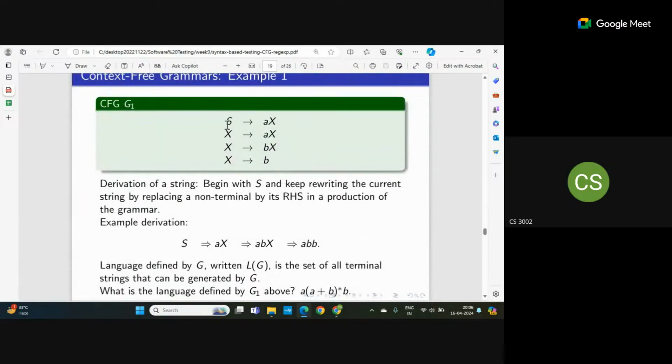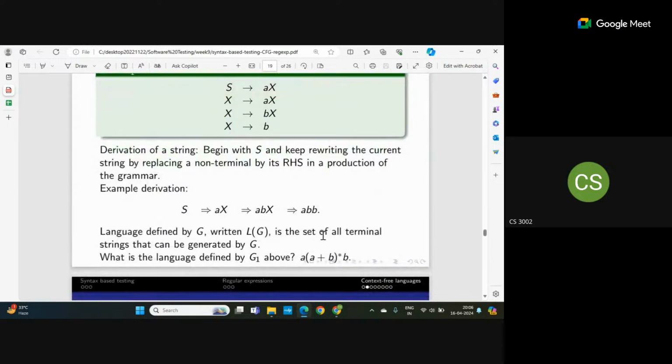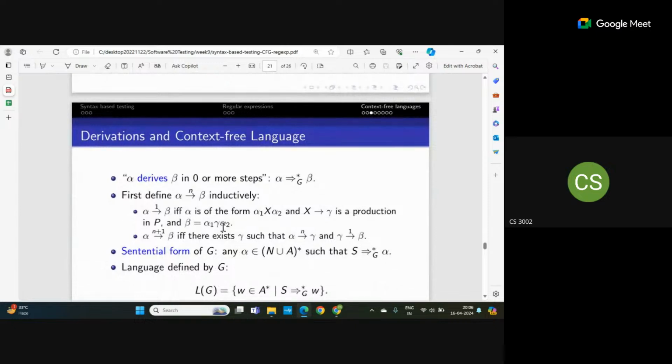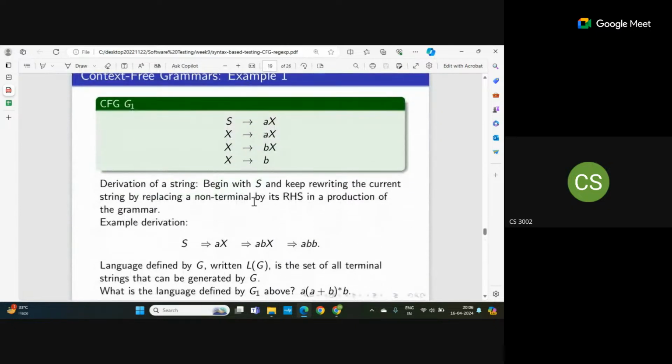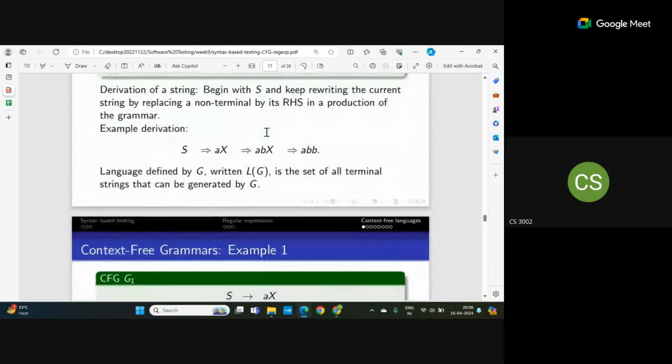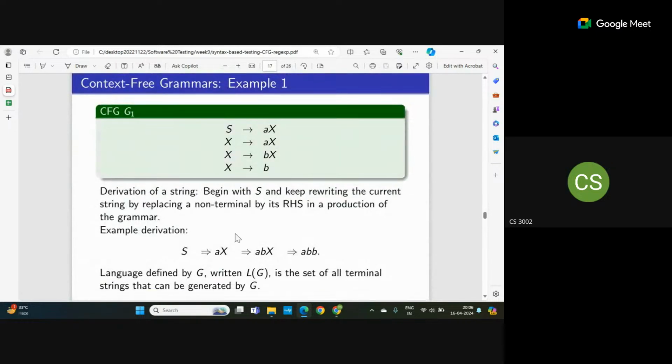Suppose a CFG is given, which kind of language is generated, represented by this kind of regular expression? This is what you need to determine. Please go through this example thoroughly, but practice with all the other examples to find out what kind of strings they generate.